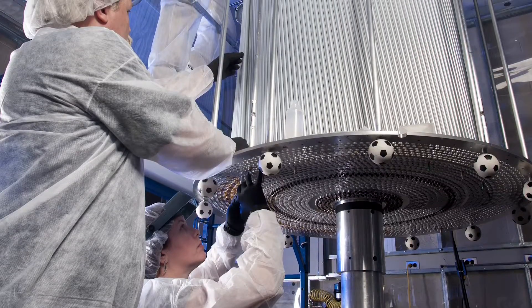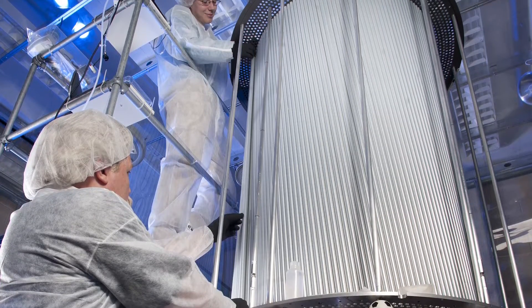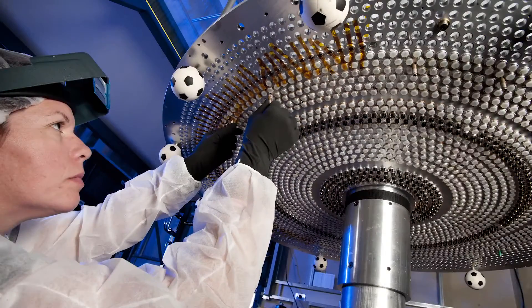It was a pretty fun project because the device itself consisted of 3,500 five-foot-long straws — about three-quarters of an inch in diameter but with walls only the thickness of a human hair. They had to be aligned precisely into a frame, and once aligned, we had to take a very fine gold-plated wire, about a fifth the diameter of a hair, and precisely align it down the center of each straw. You can imagine this took us a while. We built a clean room right across from my office, and we had several technicians and scientists who endeavored for three years to build this device.